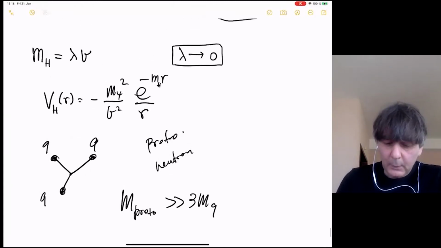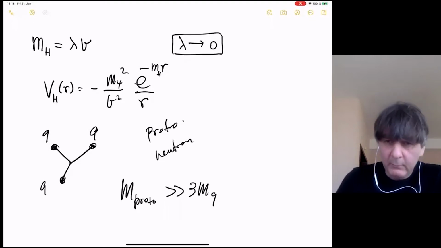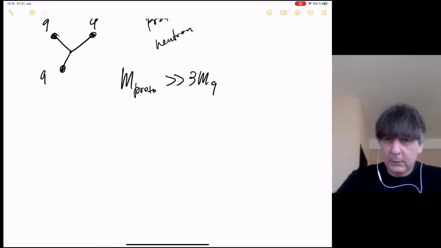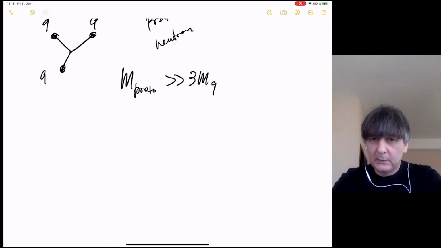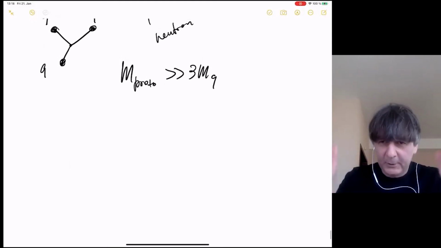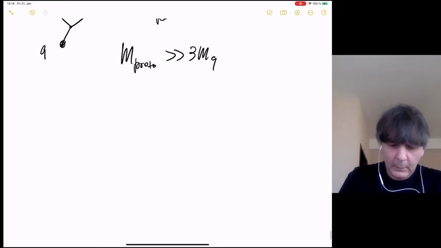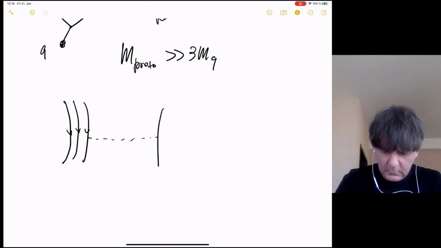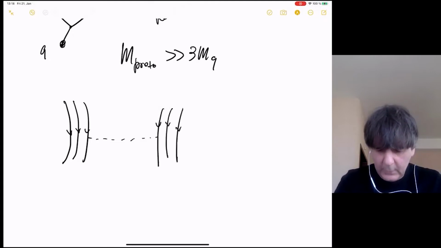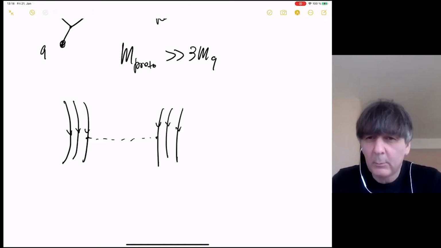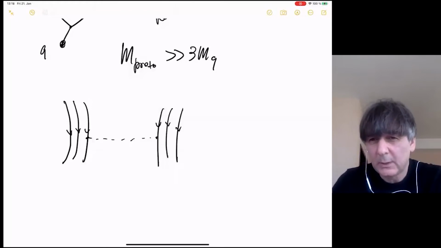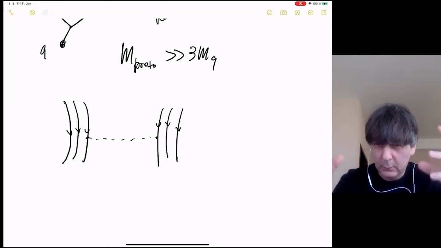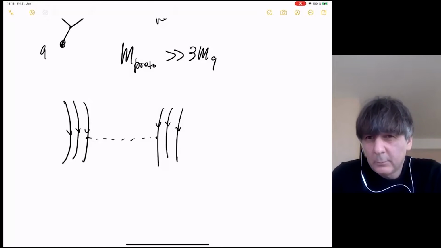So therefore, if I think of, let's say, an exchange between 2 protons by Higgs gravity, very schematically at the level of a Feynman diagram, I can think of it like this. I have a proton with 3 quarks, and then there is an exchange of the Higgs. Okay, so there will be diagrams like this, where the Higgs is exchanged among quarks. But the coupling strength of the Higgs is not given by the mass of the proton. It's proportional to the masses of the quarks that are constituents of the proton, but not by the mass of the proton.